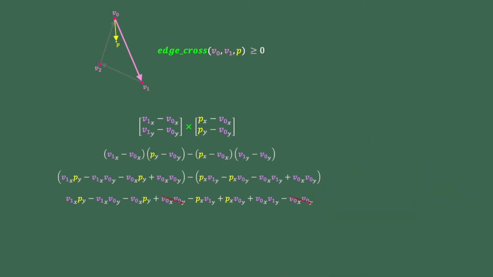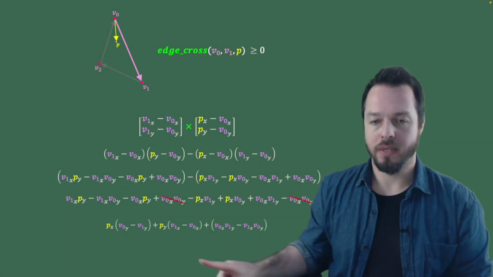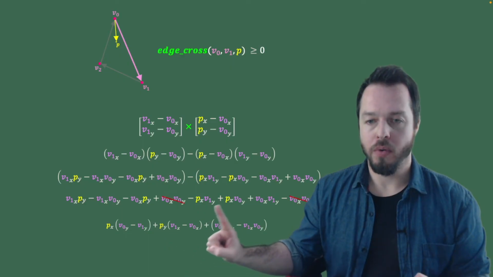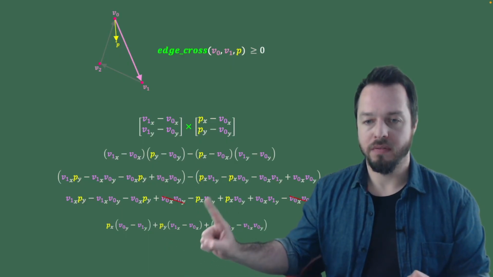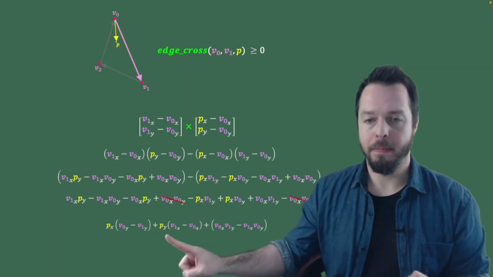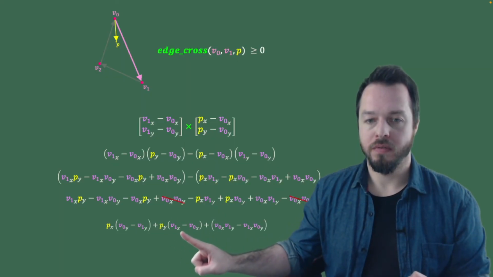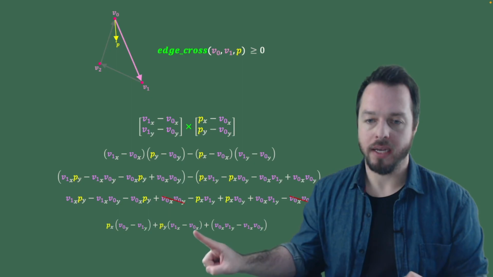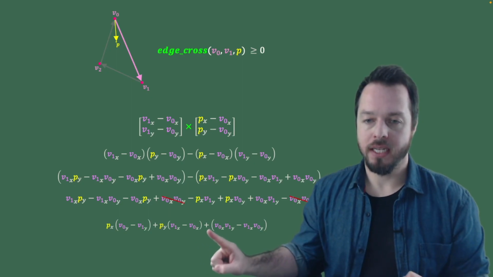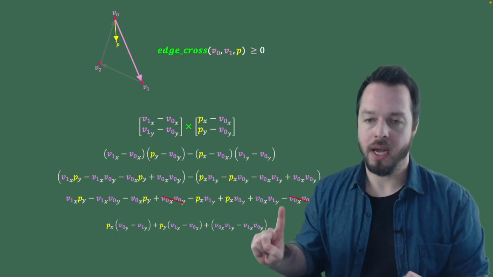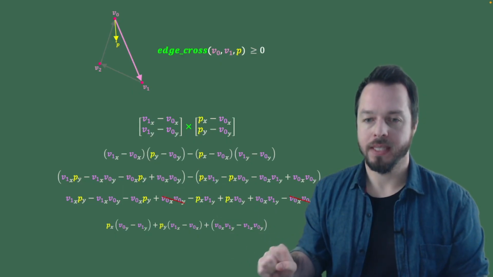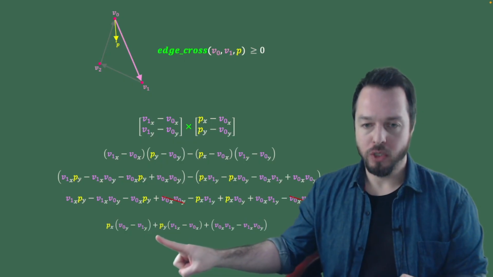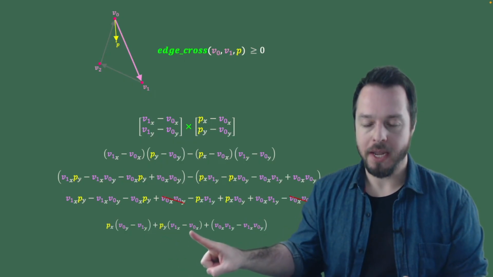So now that I don't have those two terms anymore, let's just group everything in terms of px multiplication and py multiplication and see what we're left with. Right, so now I have px multiplying both v0y minus v1y, and then py multiplying v1x, which is the first term there on the far left, minus v0x. And then I have all these things that are just left, right? So everything else that is not multiplying py and px. This thing right here, do you see this term that is multiplying px and this term that is multiplying py?